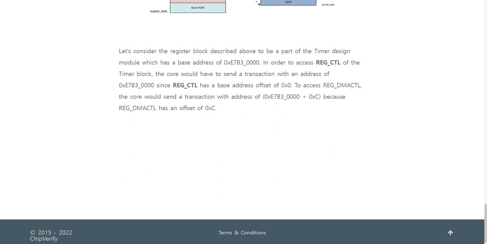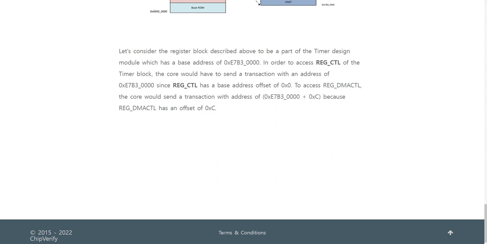In order to access the reg_ctl of the timer block, the core would have to send a transaction with an address of 0xe7b3 followed by 0000, or 4 zeros, since reg_ctl has an offset of 0x0.